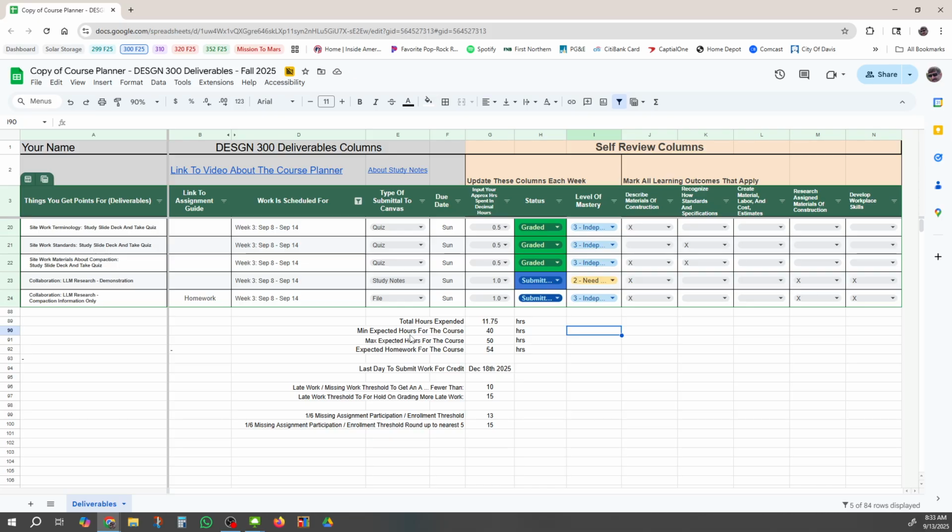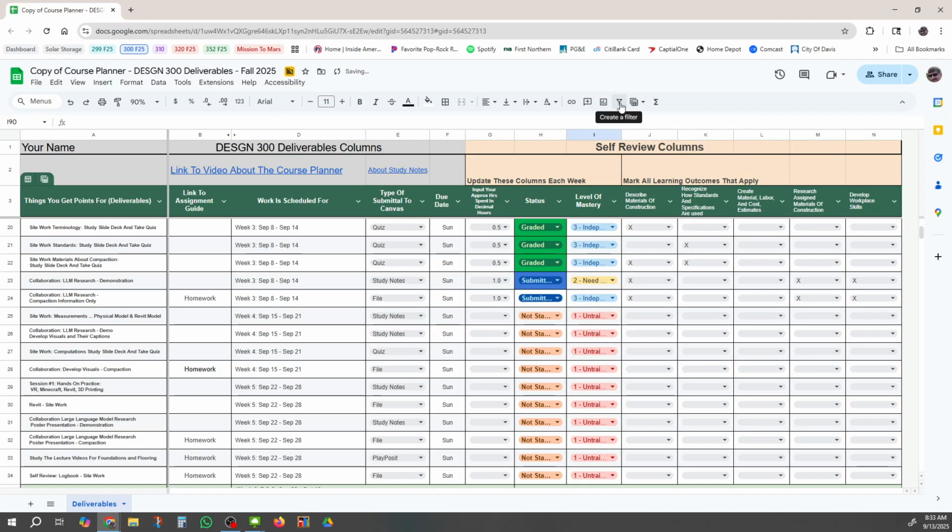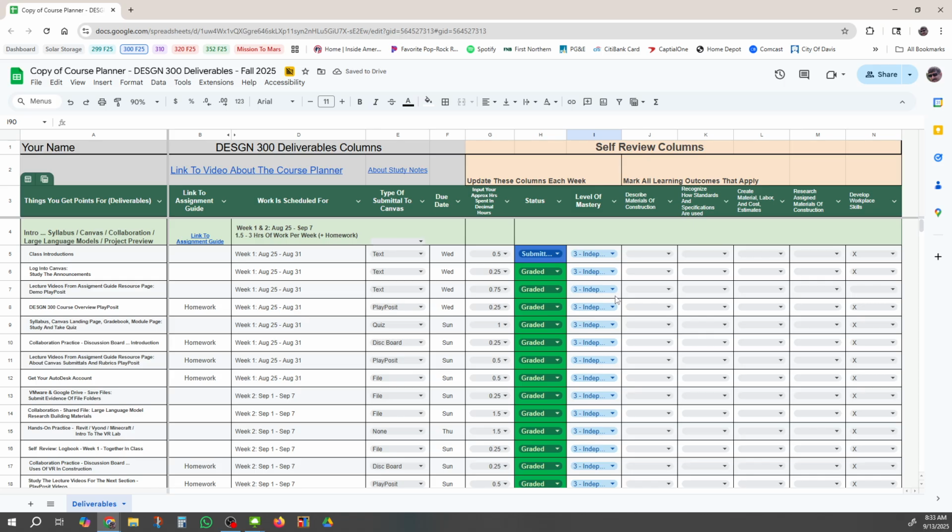So there's a little example of how you would go about doing this. And of course, now you would submit that into your Canvas module that asks for it. So again, the course planner is this gray part over here, the gray columns. And it tells you a bunch of information about what's going to happen and when it's going to happen and how to turn it in. And the right-hand part, when it's filled out, it acts as a logbook. All right. Oh, and if I want to get back to my full view, I go to Remove Filter. And there we go. Now I can see the whole thing again.